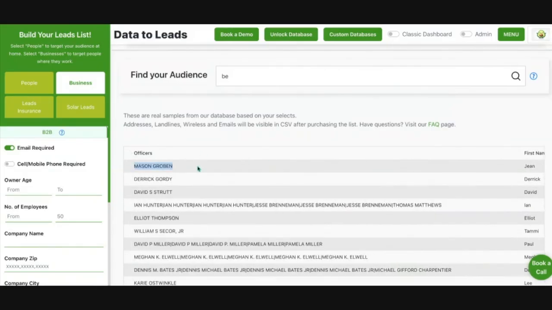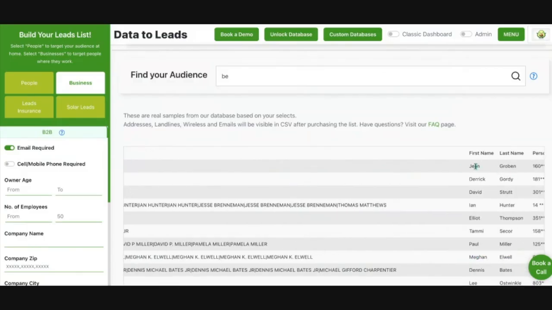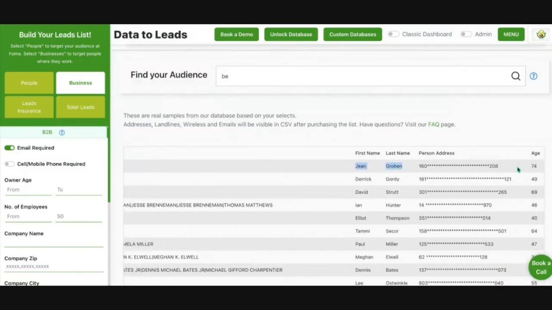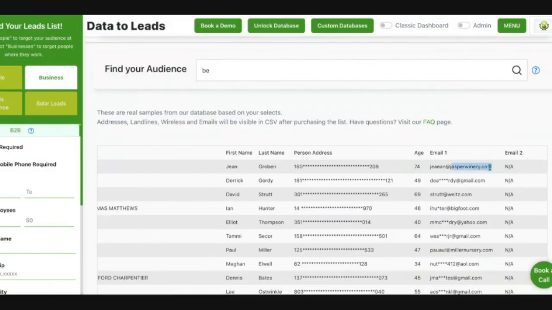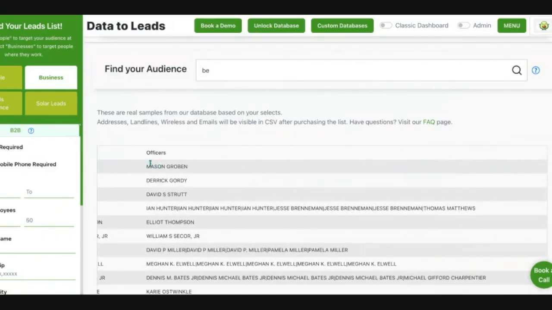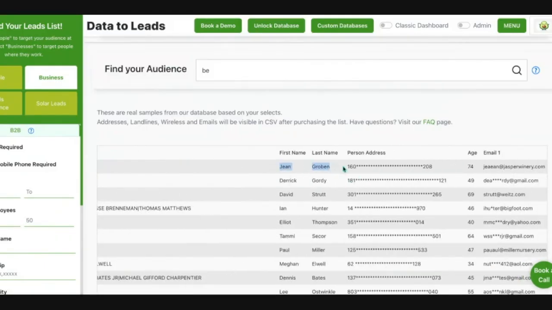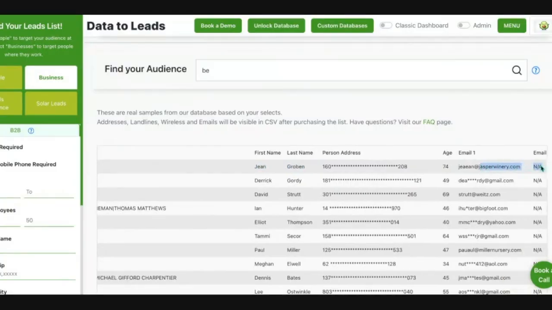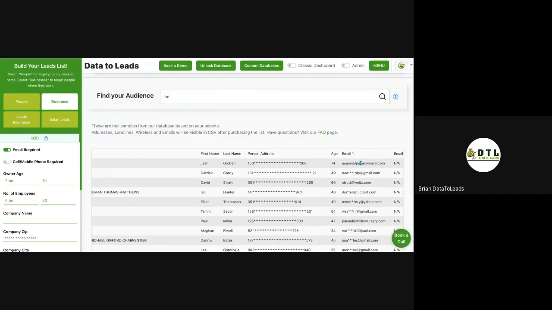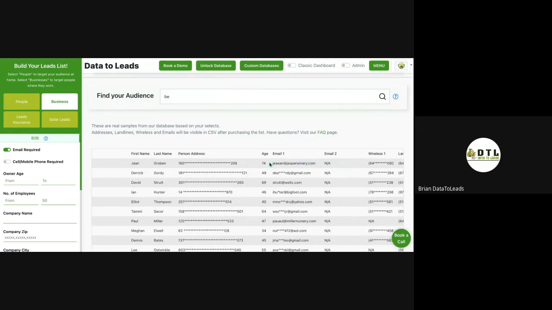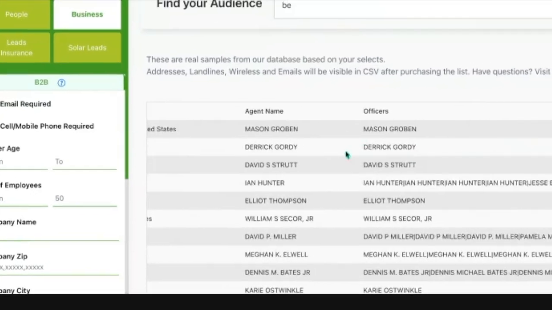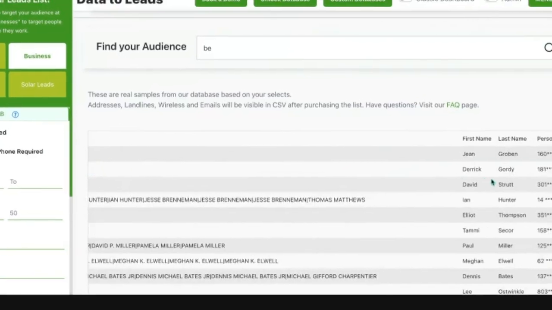So we have Mason Grobin. We didn't exactly find Mason, but we found Gene, who lives at the same address, and is 74 years old. The email for the 74-year-old isn't the same name as the registered agent or officer, but it actually goes to this person, and the email is a brewery or beverage type of thing, winery. If you see a name that's different than here, start checking out the other data to see what makes sense. And then you might find something that's pretty common. Derek, well, Derek's also listed here.